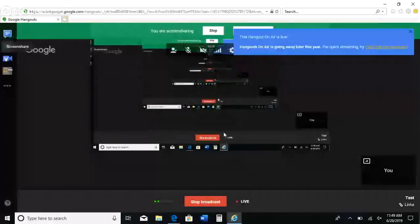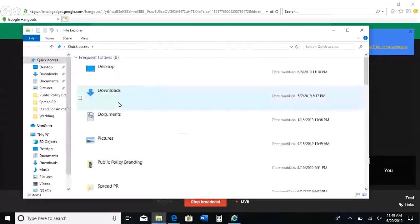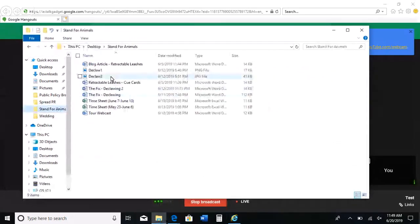And what we'd like to do is show you, just so you get a real-time view of this, a little diagram of what actually happens when they declaw. So give me a minute because I'm trying to get the technology to work. Hang on, don't give up on me. I got my trusty sidekick here trying to help me figure out where the thingamajig is. Hold on. There it is.